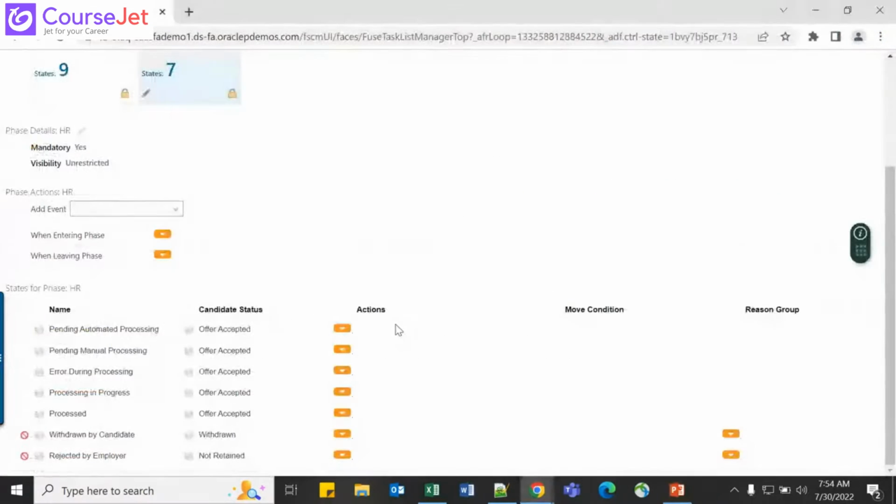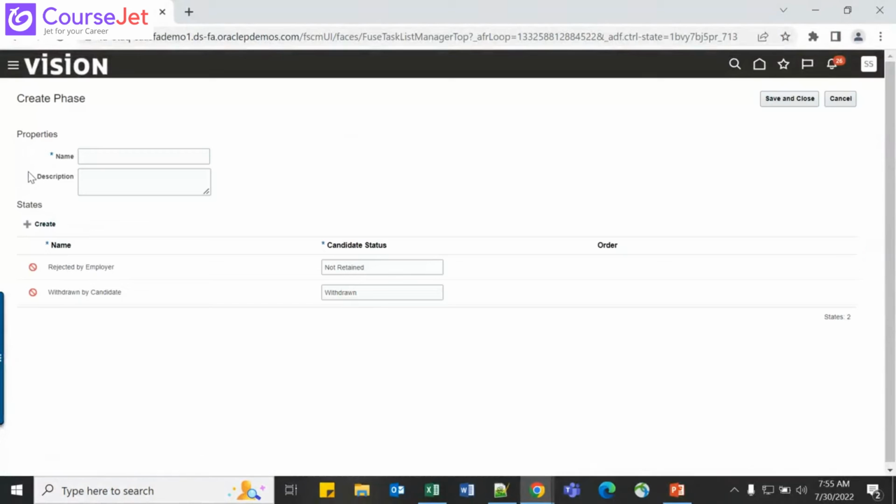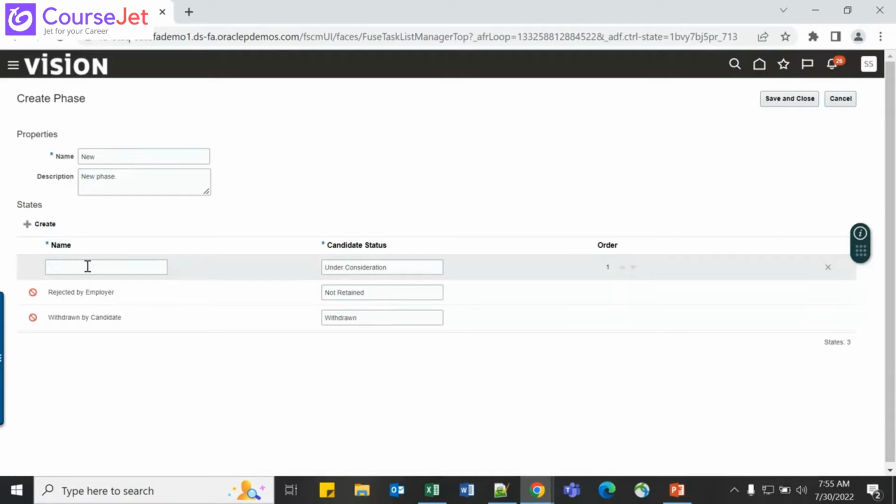Firstly, to create a state, we will click on create phases. We will add new. We will click on create. So here we have created a phase name. Under the phase we are now creating different states.